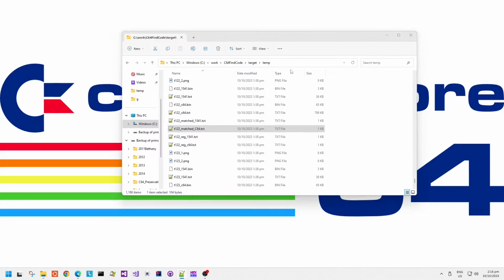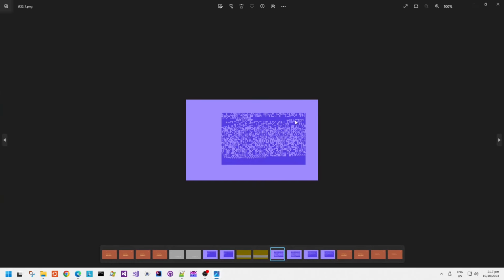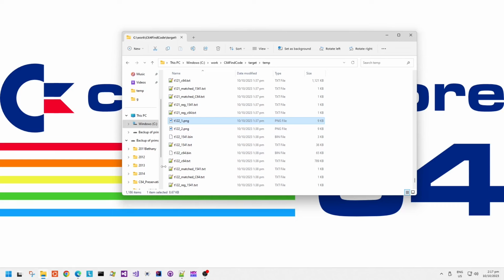So if I have a look at, say for example, What Is Eagles from 1985 by Hewson. I'm not entirely sure that the release date is entirely correct, but we can see here that it's actually kind of failed to run, and I can see already that there's a 1987 in there, so I don't think the release date in the preservation disk archive of 1985 is entirely correct. I think it's 1987 because the game itself seems to say 1987, but the game seems to have crashed, or at least not successfully loaded, because it's got that garbled data on the screen.